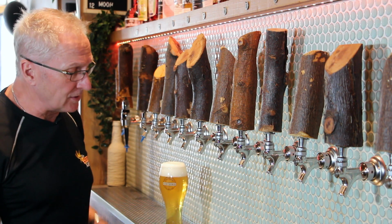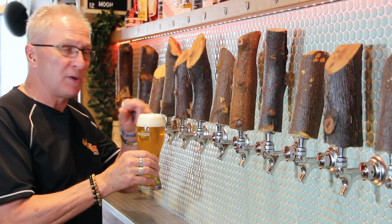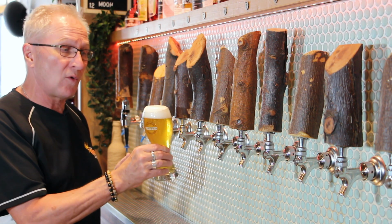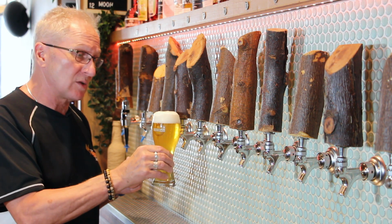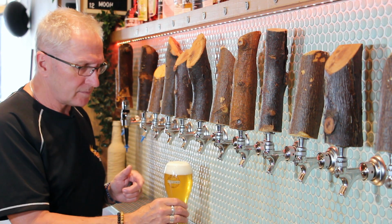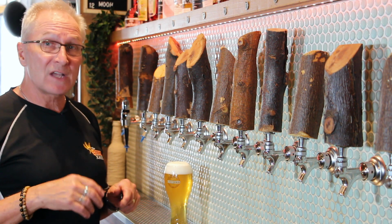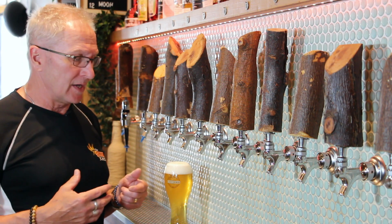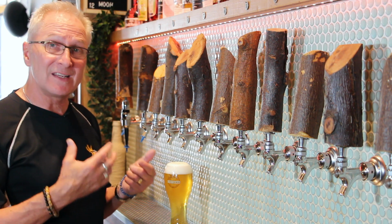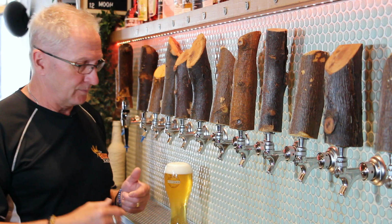So two things happen here. One, I create this ice cream cone kind of pillowy effect on the top of the foam, and it makes it really stable so it doesn't move or spill out of the glass, as you can see what I'm doing here. But it's really, really pretty to look at. The other thing that you do when you do this kind of a pour is you release a tremendous amount of CO2. And so what this ends up doing is making the beer a lot smoother and easier to drink, and people are going to enjoy it and possibly have another.